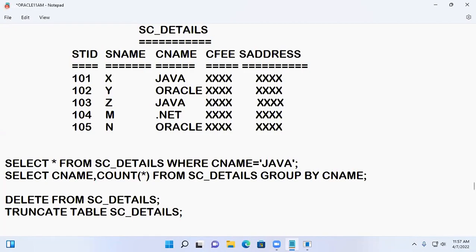But when students are leaving, does Naresh IT close the institute? No. Naresh IT will keep running that institute. Yes or no? So that means courses are permanent. The courses Naresh IT provides, Java, .NET, they have been providing the same courses for the last 18 years. So courses are permanent data for Naresh IT. Students are temporary data for Naresh IT. Now what do I want to delete? Temporary data I want to delete, because students are coming and going.